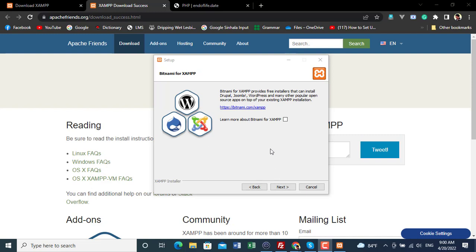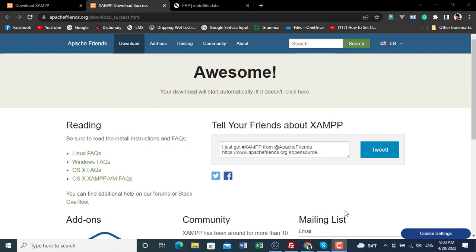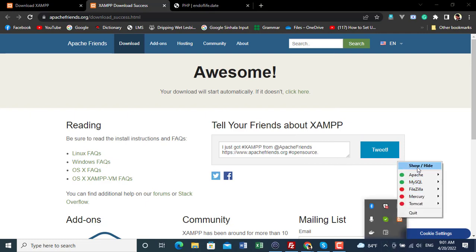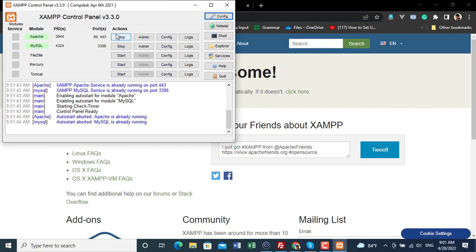I am not going to install XAMPP because I already installed it. Then I open that. Then I can start this Apache and SQL servers by clicking the start button.